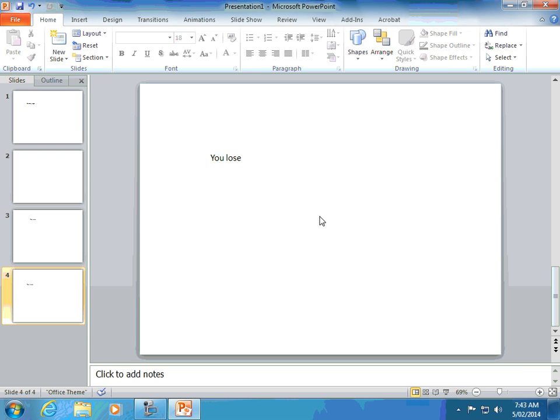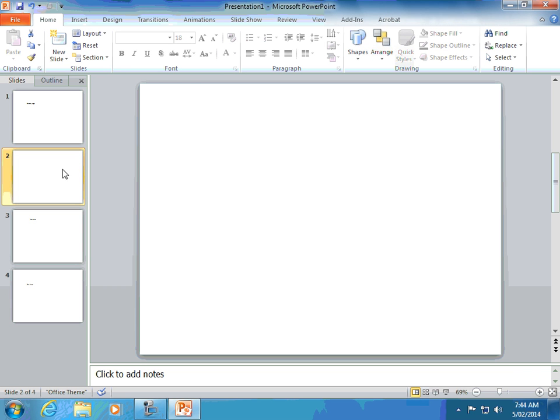So we've got 4 slides now. The first one's our home page. The second one's going to be where our maze game is. The third slide is the you win page. And the 4th slide is the you lose page. Now obviously nothing looks pretty yet. You can make it pretty right at the end of setting up your maze, but for now we're just going to leave it simple. The next step, we're going to go to our second page where we're going to actually put the maze game.